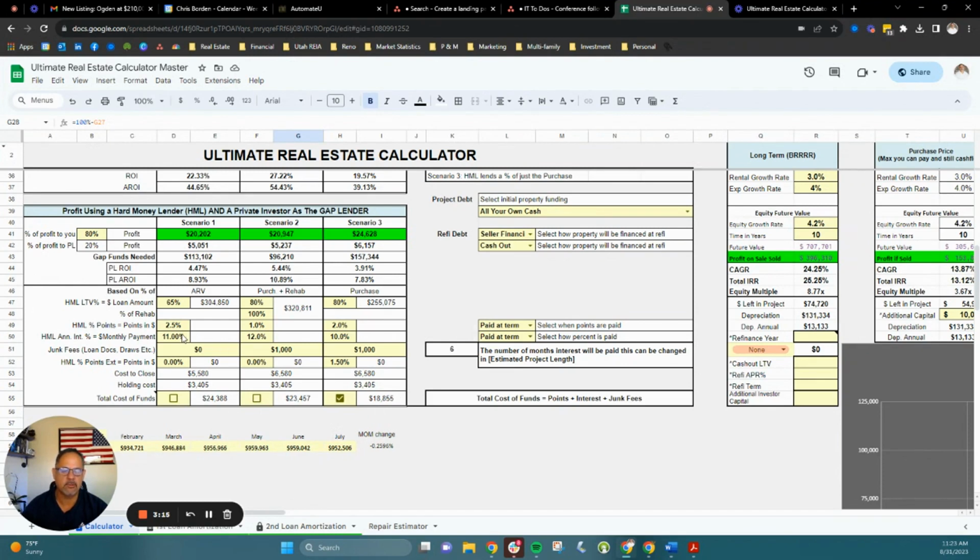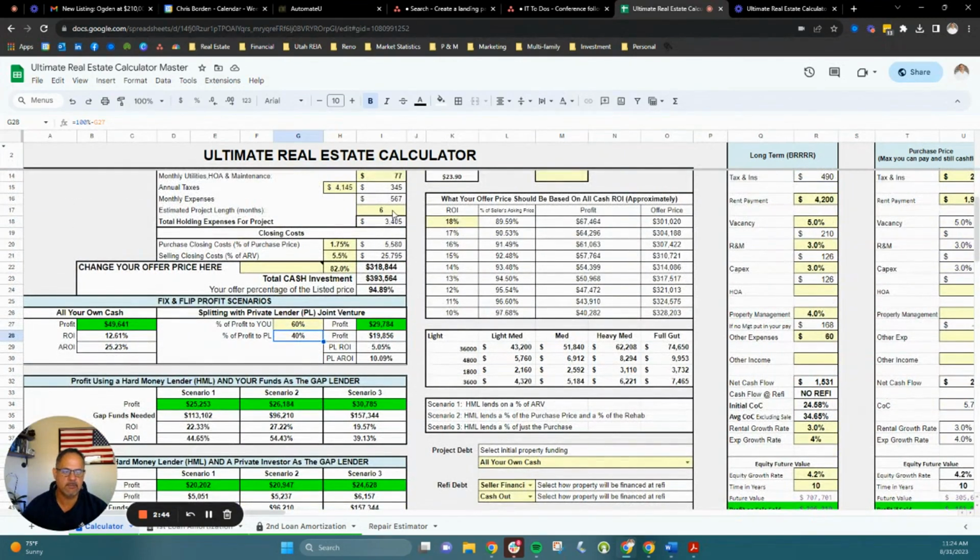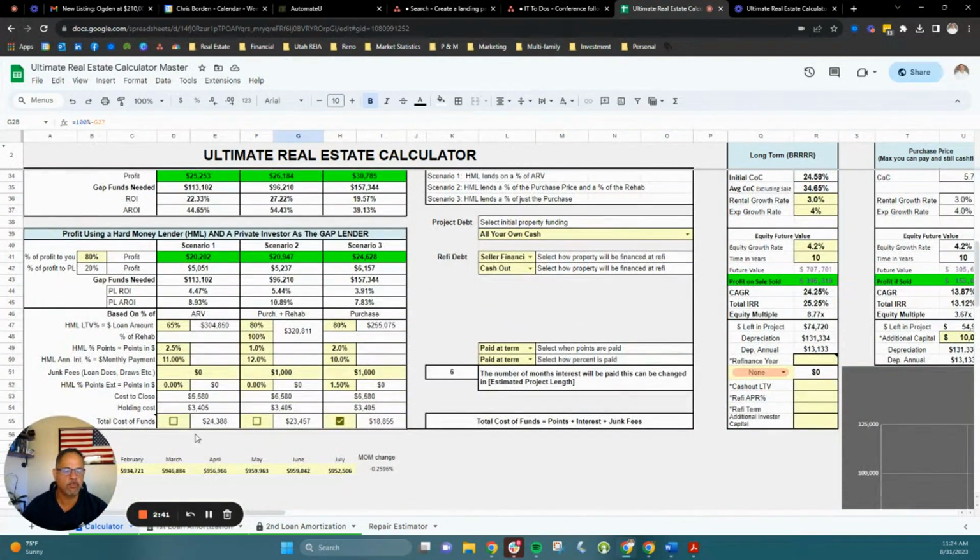Now, again, it could be different. So as you can see in this scenario, the interest rate is actually higher, and I'm taking out more capital. In this one, I'm taking out a loan for 304. In this one, I'm taking out a loan for 320. Yet the overall total cost of capital is lower. So it all still depends. You have to take all of it into consideration. But again, the calculator will tell you, because this is what I need from the gap funding, and this is what my overall cost of the funds will be, depending on how long I plan on holding the property. Obviously, the shorter you hold the property, the lower the overall holding cost will be.